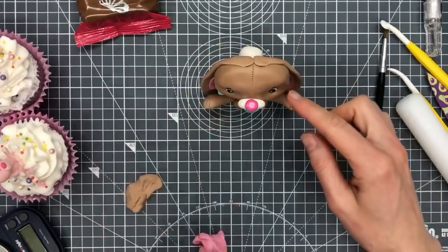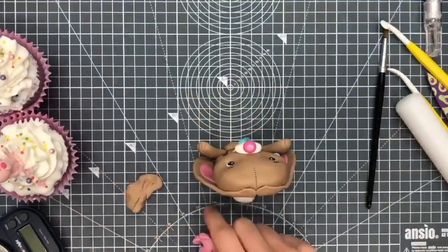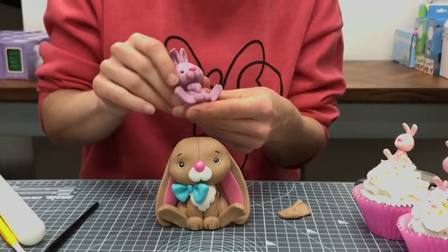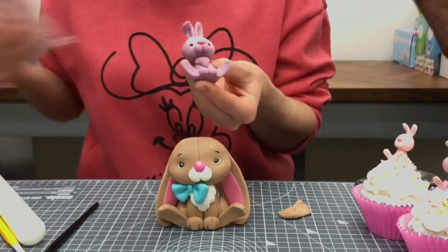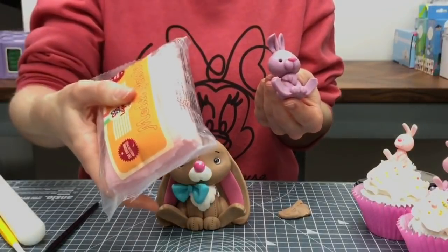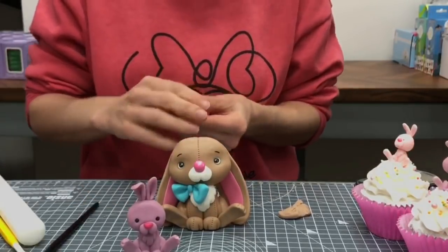This one's pretty big that I've done. So this is a fairly big one, so this would be more a cake topper. And then, like I say, you can go smaller. This one's a different paste again, but like I say, use whichever paste you love best. That one is a Leopard. I think it's half price at the moment, but that's because it's up to its best before date.